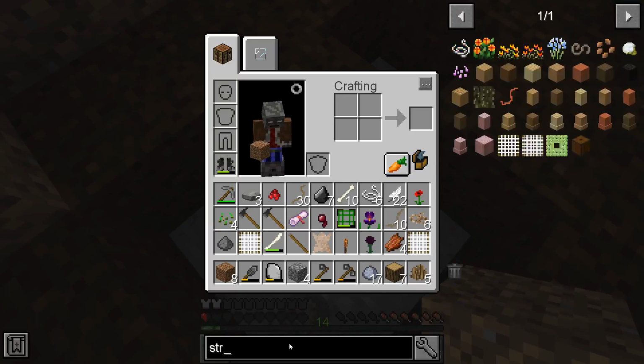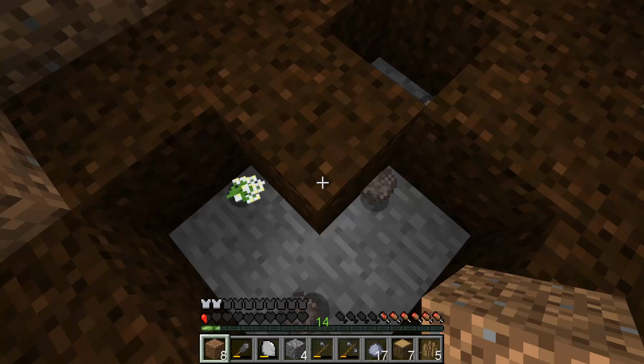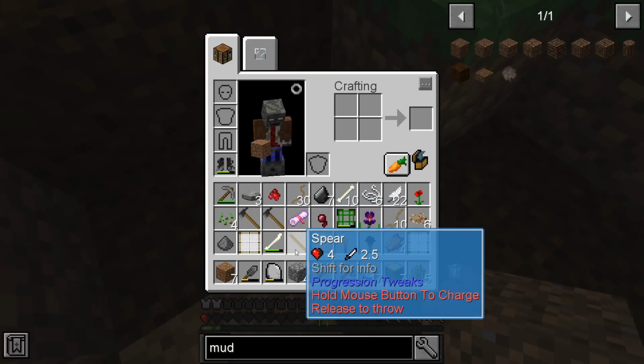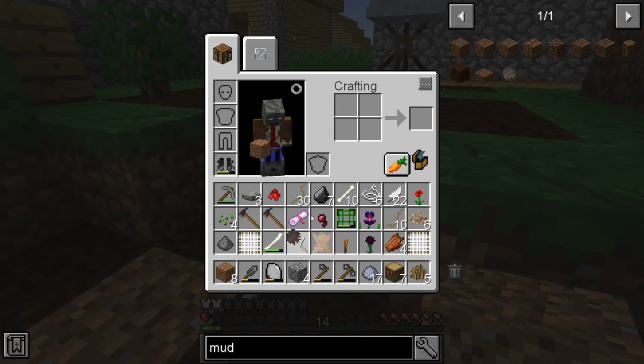This is how you make mud quickly. Or just regular mud. Okay, so we need 4 mud balls. Can't really make any mud balls if we don't have mud. Can't make any mud without mud balls, what I meant to say. Whoops.